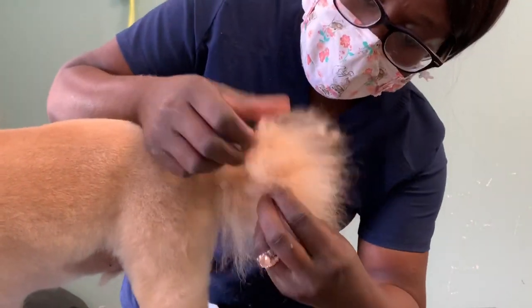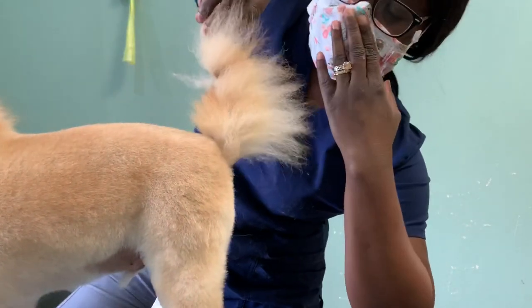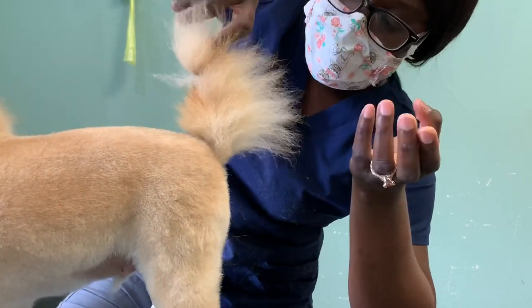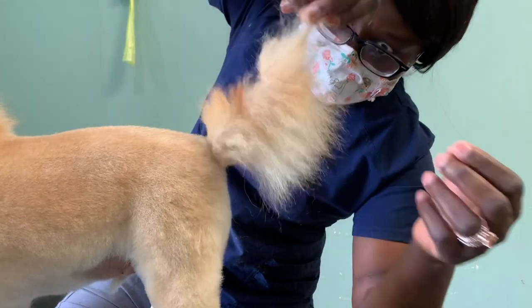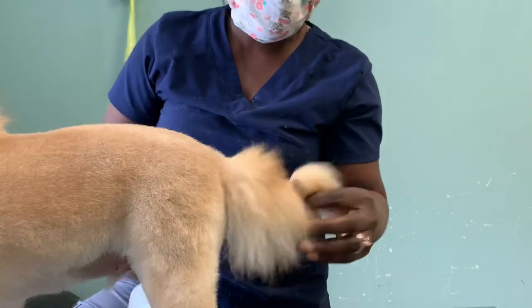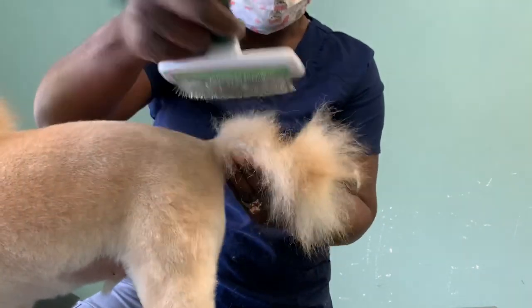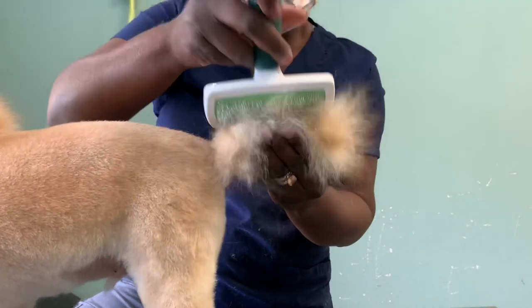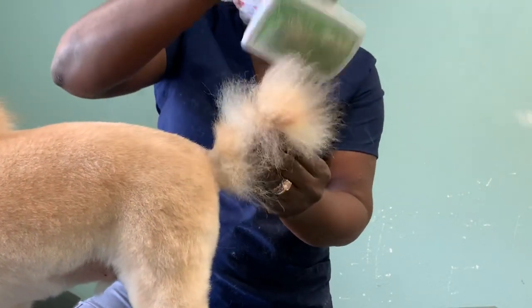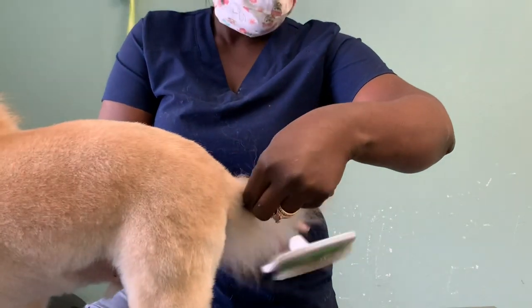You see how I trimmed the tail. He was here maybe 2 months ago, and you can see the scissors marks from where I cut the tail. They like the tails to be pretty short, but again, you want the Pomeranian's hair to grow back fully before you can give it a shorter haircut. But these parents like them short, so we do what mommy and daddy want.